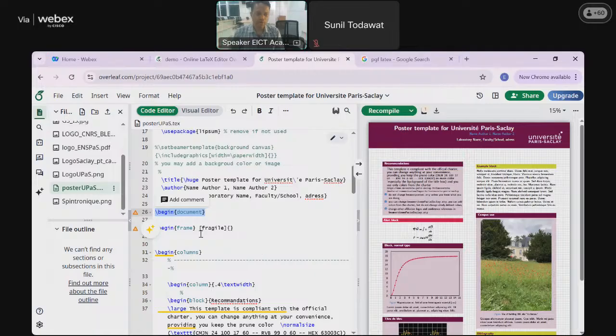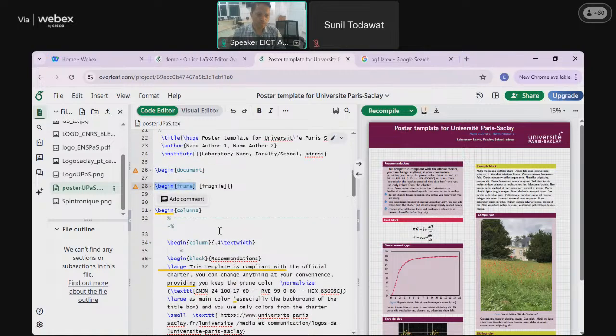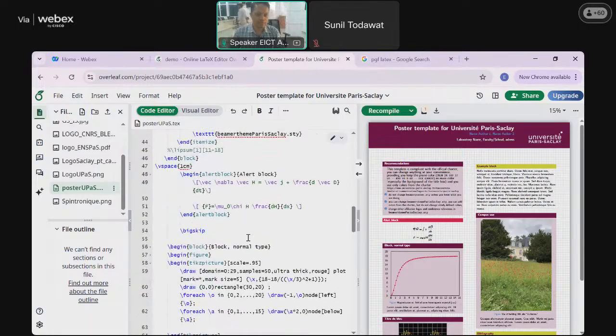And after the begin document, you can define each frame. You can see here, this is one frame. The frame runs from here till the end of this equation. This is the entire content of text.